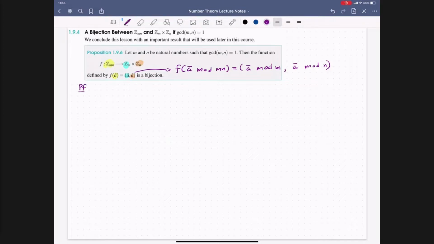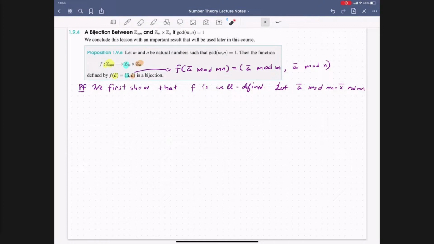We want to prove the function is bijective, but first we need to prove that it's a function. In other words, we need to prove that f is well defined. So we first show that f is well defined. To do this, let us suppose that a bar mod mn is equal to x bar mod mn. Recall that whenever we say well defined, what we are saying is if we evaluate the function at a bar and then evaluate it at x bar, we better get back the same exact output, because to be a function, every input must go to the same exact output. But we're working with congruence classes, so we need to make sure that this is independent of representative. So how do we go about this?